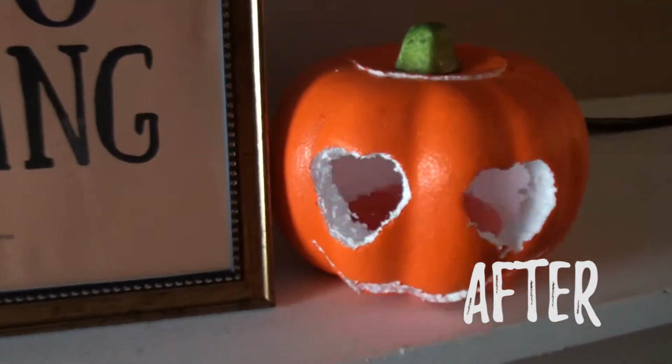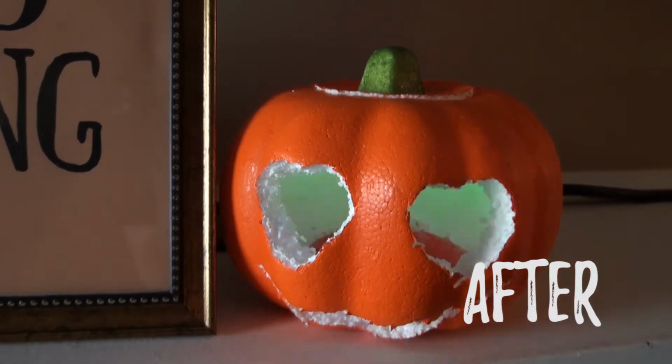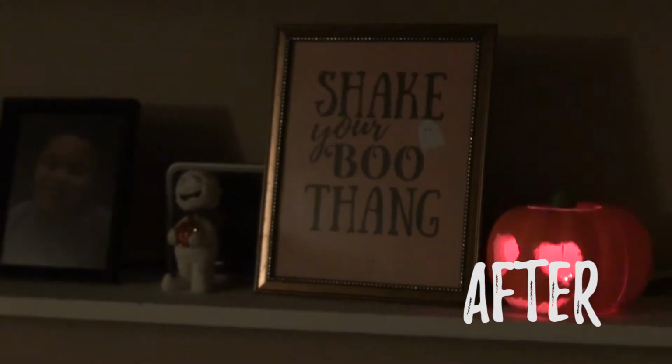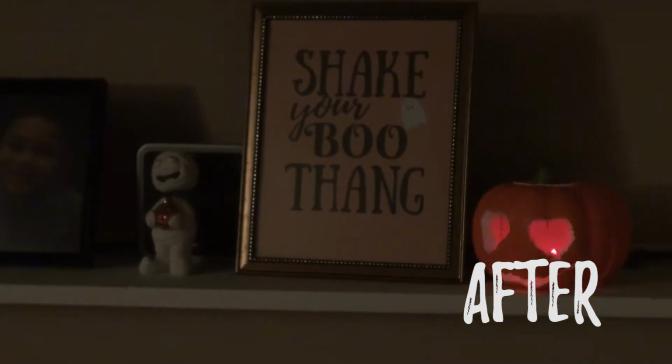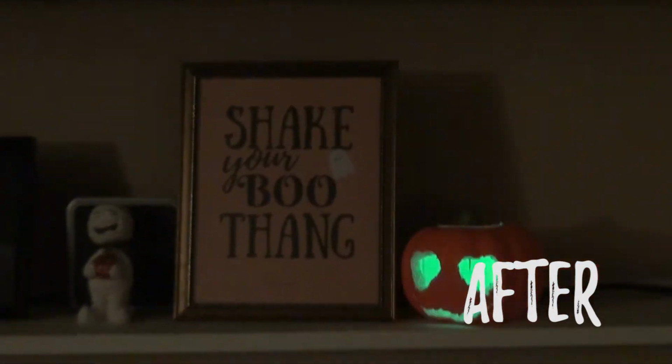And here is the pumpkin that is strobing. So it looks really good in the dark. So I'm going to turn the lights off so you guys can see it. So there you can kind of see it strobing, and you can just kind of see the scary Halloween mantle underneath the TV. I wish the other pumpkin light was on so you can get the full effect.